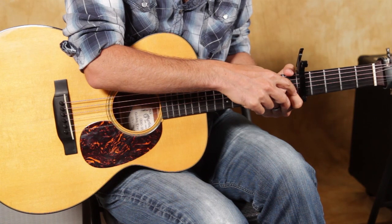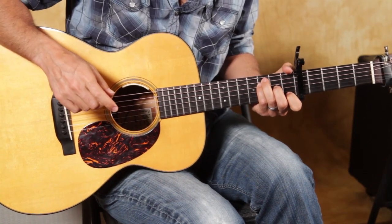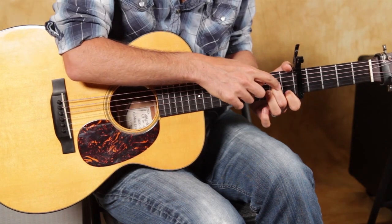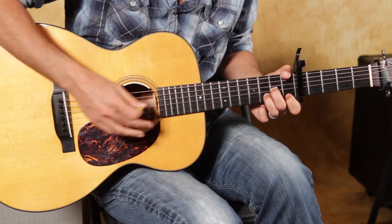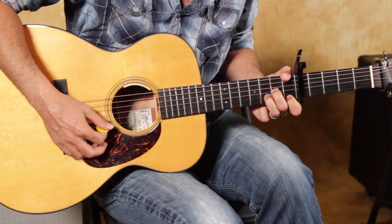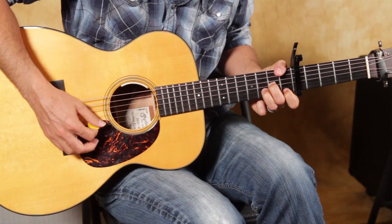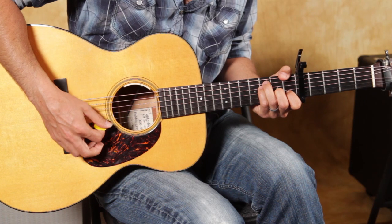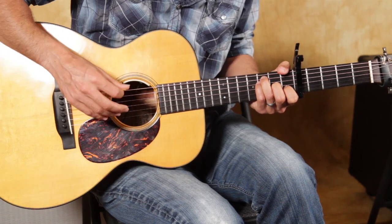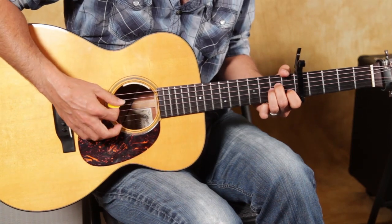And then you can keep this finger in the same fret, and you're just going to go down one. You can keep this finger where it's at, on the G string second fret, and then we're going to go ring finger to the third fret, B string. Get in your mind what fingers have to move and what fingers can stay just about where they're at. Okay, so just go over those chords really easy.